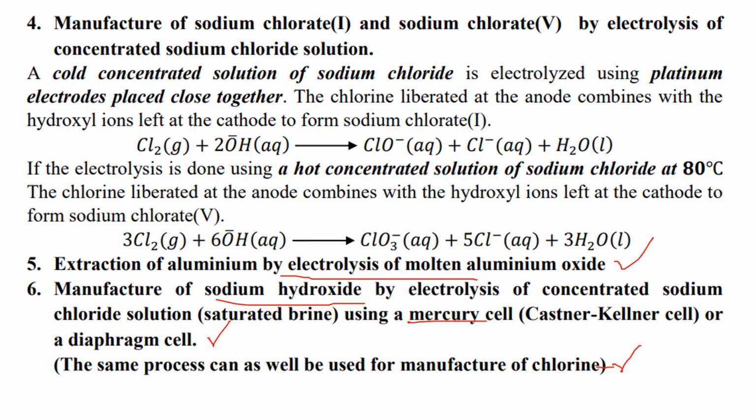So the other process is going to be manufacture of sodium chlorate(I) together with sodium chlorate(V). Chlorate(I) is where we have this compound, and chlorate(V) is where we have this ion. You looked at this in group 7, which was a video uploaded on this channel. So you can go over this, but it's not relevant or required, because on the syllabus we no longer examine it, so there's no need for us to be reviewing it.